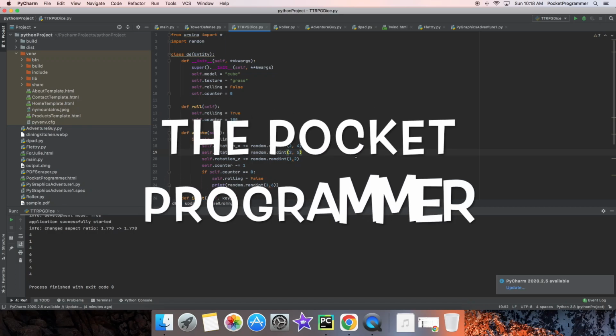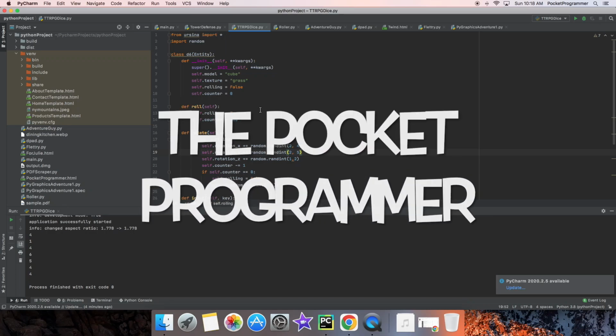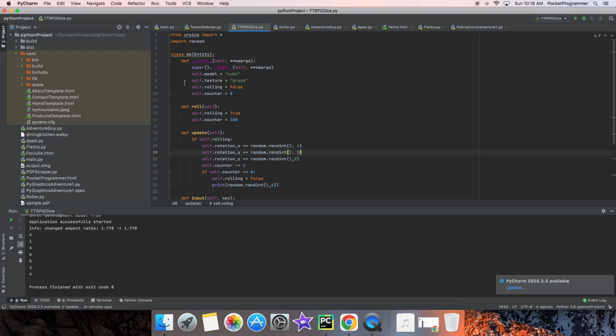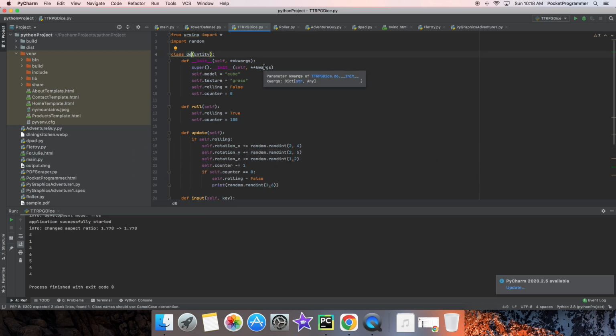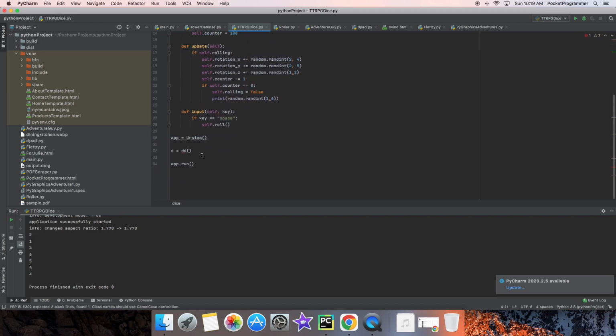Alright, let's pick up where we left off. I've done a lot of experimenting between when I last set this first part up and what I want to do now. Thinking ahead a little bit, first off, I don't want to just call this the D6 because this is going to be all things. So I'm just going to call it dice. Sounds nicer than die, even though it's only going to be one. And that's going to be a very minor change.